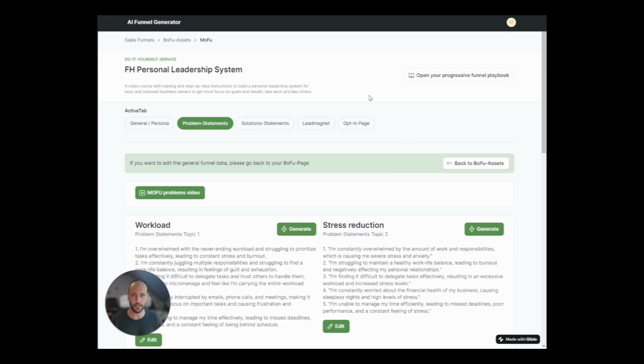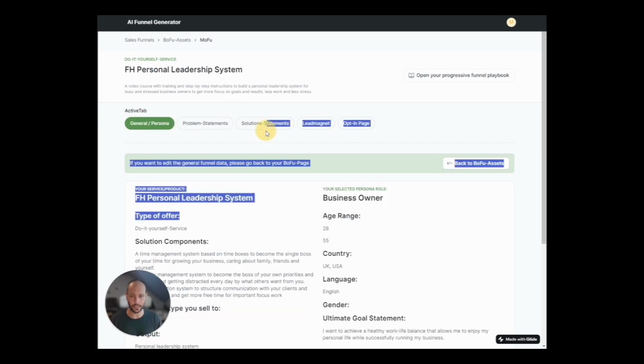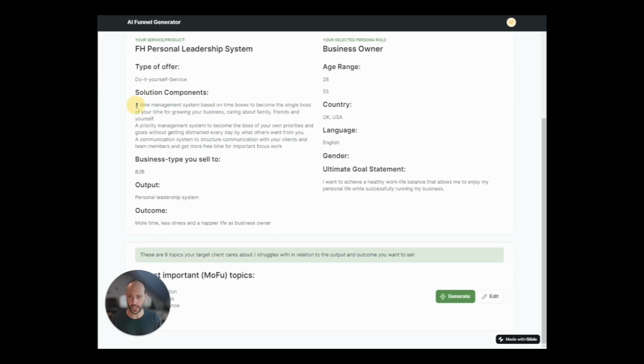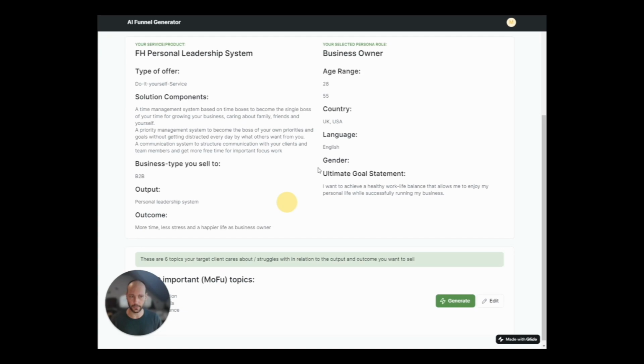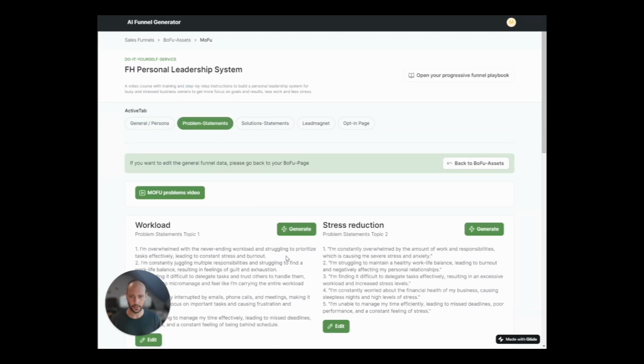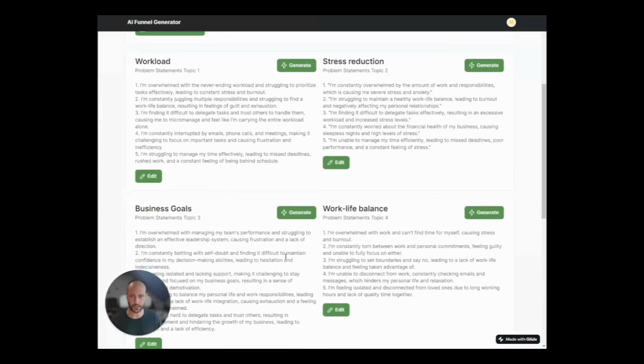You will also see this KPI-based model in a minute. And that is a very clear sales funnel process that you can use to find out what your potential clients want. Because just by adding here what you sell, this tool generates the problems potential clients have when they consider buying what you want to sell. And that's how you can do that pretty fast.